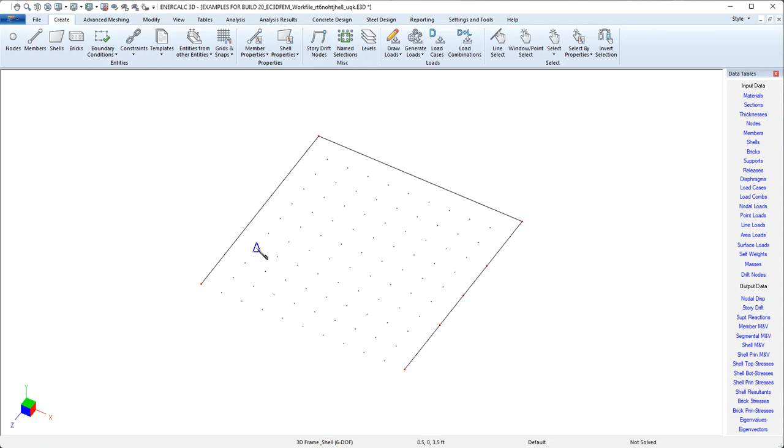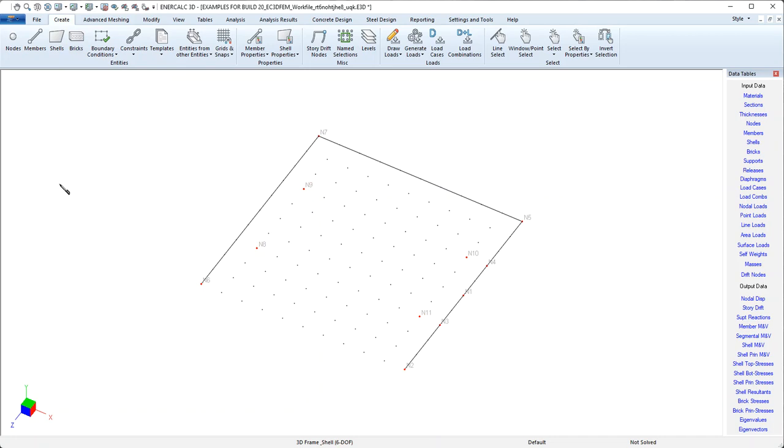When I want to place a node, I can just click the cursor and move away, and there I can see that I've placed a node. And I can create as many as I want. Now, nodes all have numbers, so at this point it's useful to take a look at node numbers. So I'm going to come to this tool up here and then toggle on the display of node numbers.